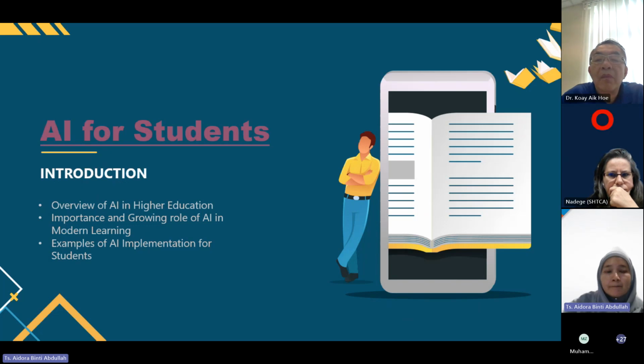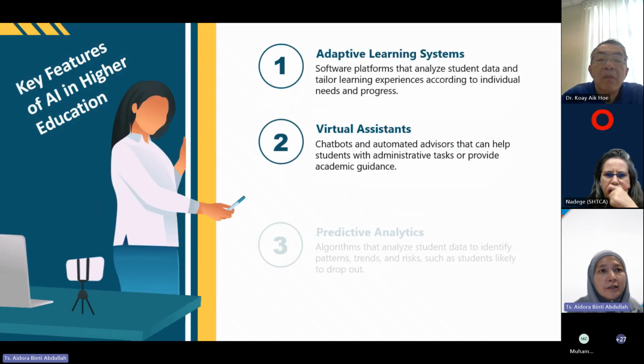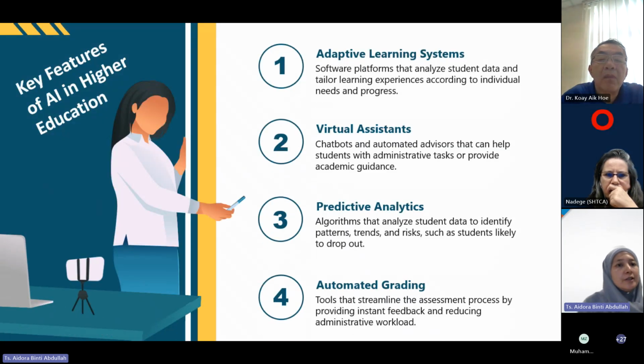If we look at it in a broader sense, there are 4 distinct key features of AI in higher education. The first is adaptive learning systems. These are software platforms that can analyze student data and tailor their learning experiences.